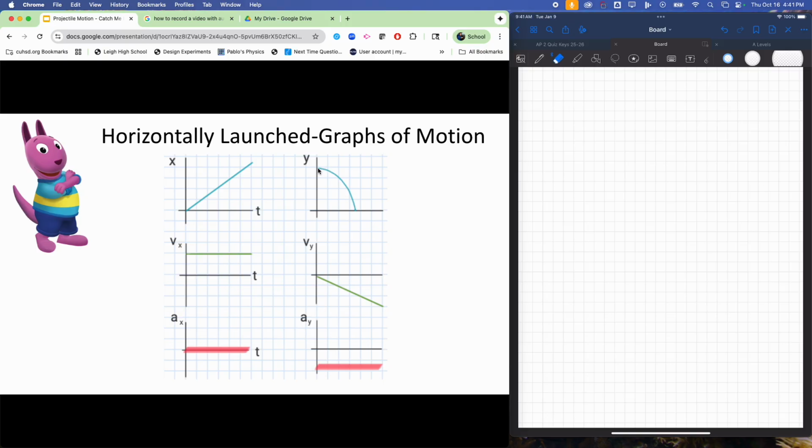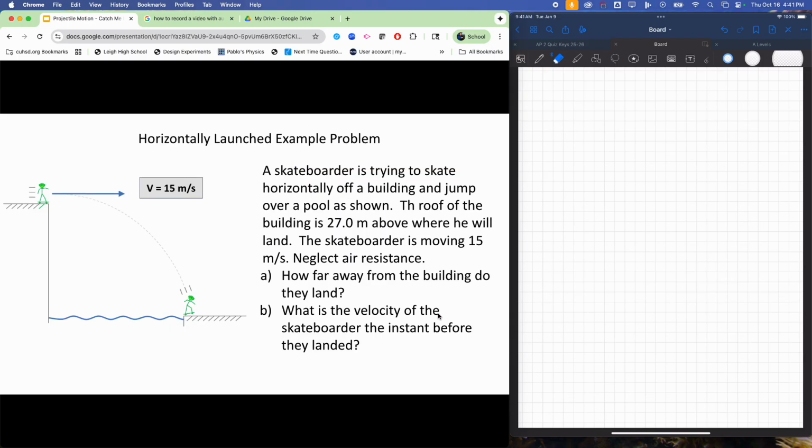As you can see, the slope is increasing in the negative direction. So this is speeding up in the negative direction, which is why our velocity versus time graph shows speeding up in the negative direction. And since this is speeding up in the negative direction, we have a negative acceleration. And so these graphs match. Okay, so now we're going to do a sample problem. This is a typical B-level kind of question where we're horizontally launching something off a vertical height, with a vertical height here.